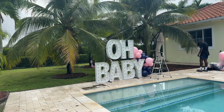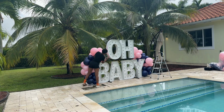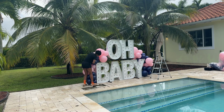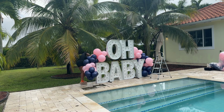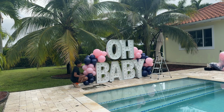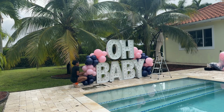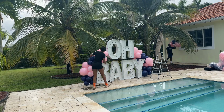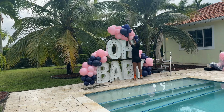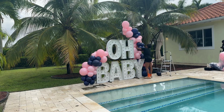The concept that I had for this specific design was a pyramid style. I wanted the balloons to come over and then come down on the sides and then have two little triangle points on the bottom, but not necessarily a triangle point on the top. So what I'm doing here is I'm attaching the balloons to the floor as well as to the base of the letters. These letters actually have a steel backing that's keeping them up, and that's what I was attaching the balloons to.